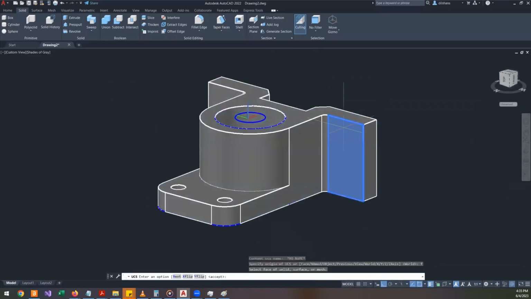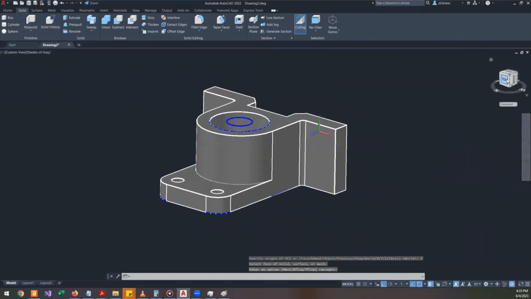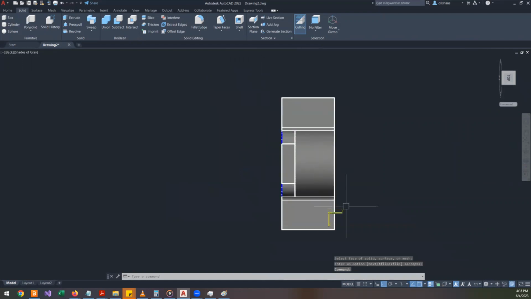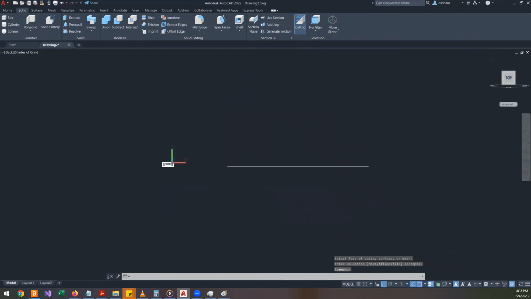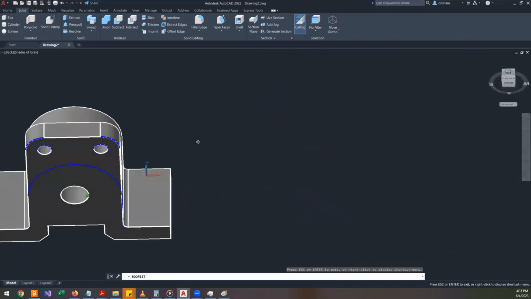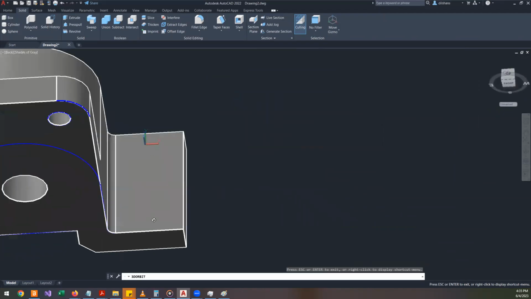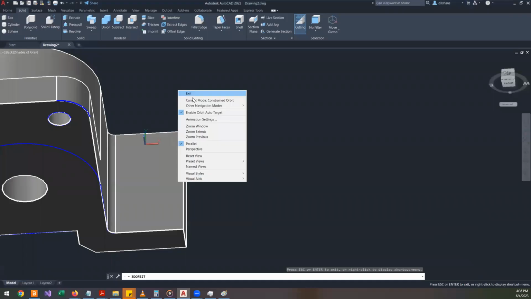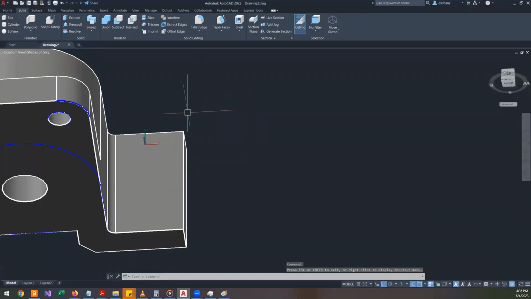So I want this to be my UCS plane. Now I will go to the top view. All right, let's draw that one.